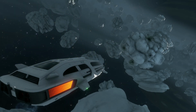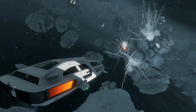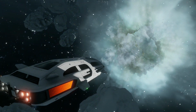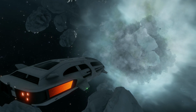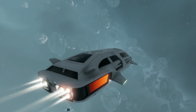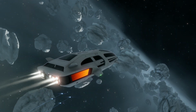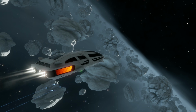I've also taken it both mining and trading. I've actually enjoyed mining in this one. It traverses a planetary ring nicely, and it's usually quick enough to get away if someone decides they want to pick a fight with you. You can't take all the mining toys with you. I've left the subsurface displacement missile behind this time around, but it's more than good enough for a little bit of core mining mixed with some strip mining on the side.